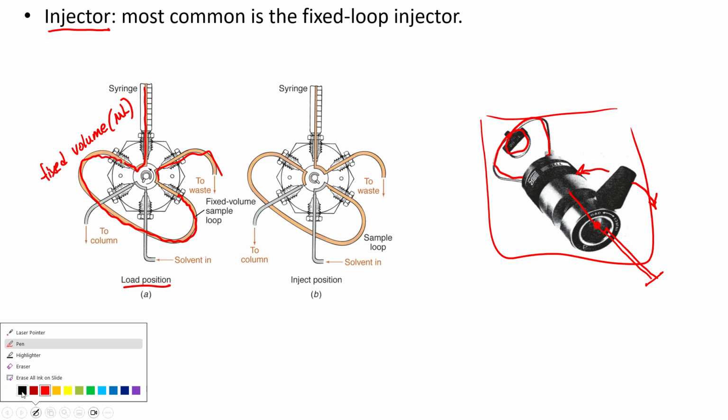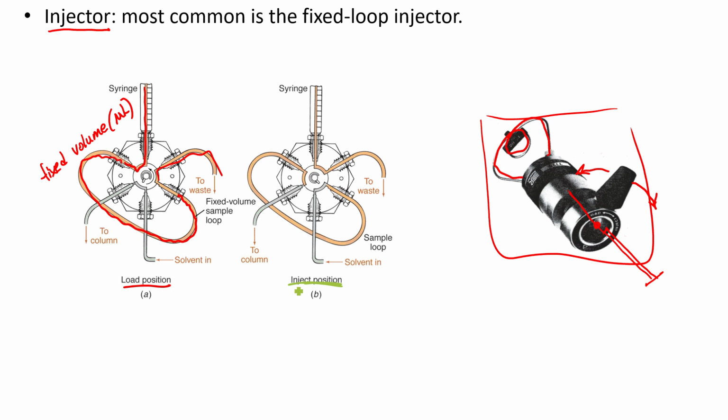Then when you switch the valve to the inject position, by twisting this valve, what you've done is change where the solvent coming in goes. Now the solvent comes in, goes through the loop, and then directly onto the column. So the loop just becomes part of the line, and now you can rinse your syringe out and get it clean, ready for the next time you're going to run in the load position. The loop becomes part of the solvent stream, essentially.